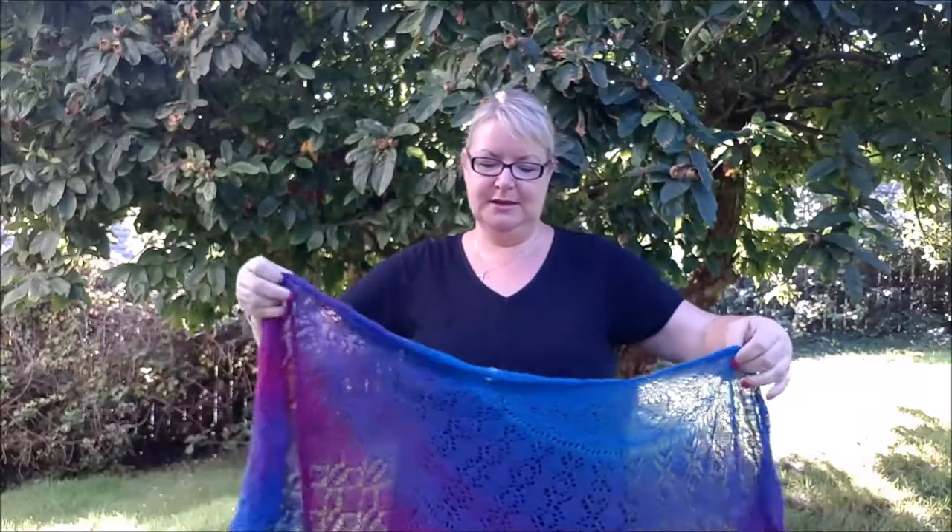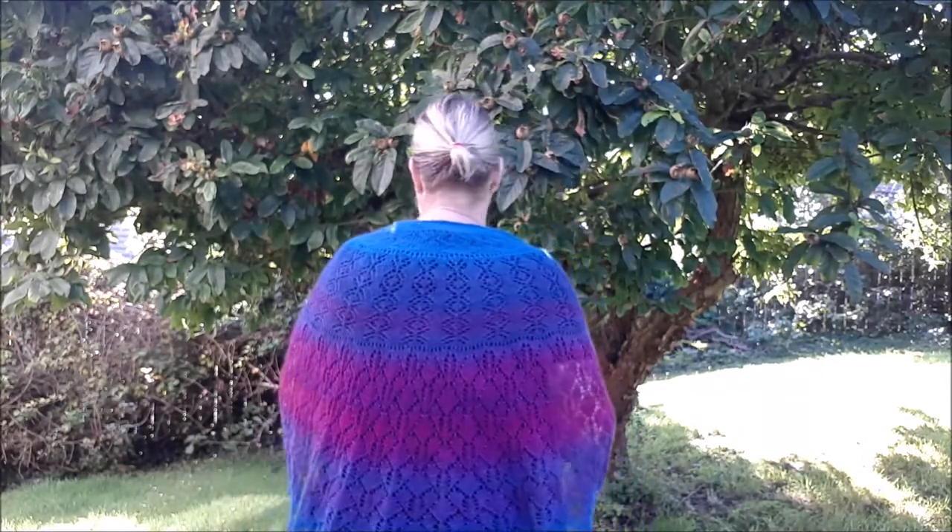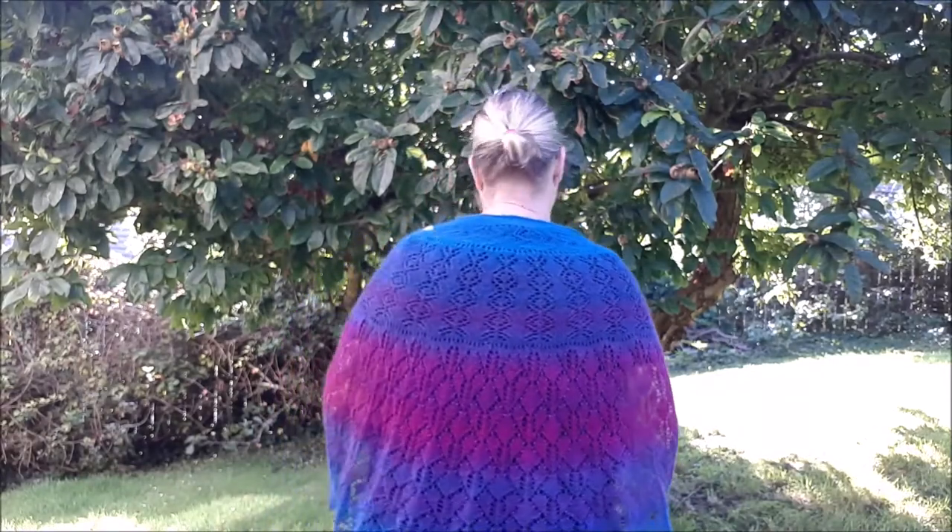So let me show you how I'll wear this. Because it's quite deep, the first way is just as a shawl like this, keeping your shoulders warm — perfect for a summer dress or a party dress. Maybe you're going to a party in the winter and you're wearing a little black dress but you're worried about your shoulders getting cold, or you're going to a summer party and wearing a sleeveless dress and want to cover your arms or shoulders. This would be perfect for that.